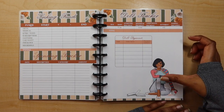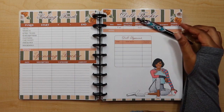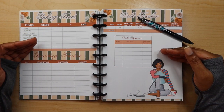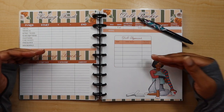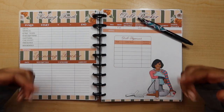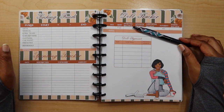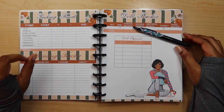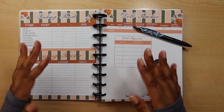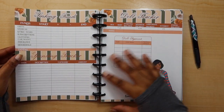So yeah, and I just kept my girl from here. I didn't put a person in the one that's on sale because I would have to be able to predict the ethnicity of the person who's actually purchasing it and make sure it represents them. And so I didn't want to offend anybody. And I know I just laughed, but I don't mean to offend anybody. But I don't even want to have to, like, you can offend people doing that. So yeah, so that's how everything looks.